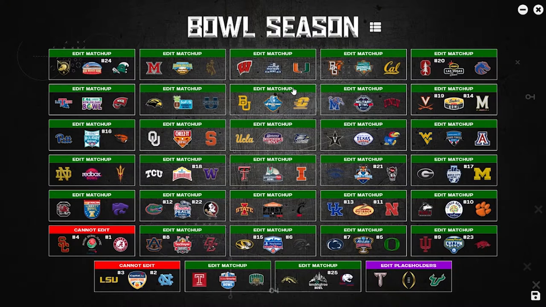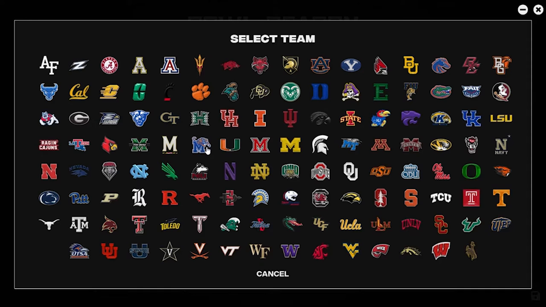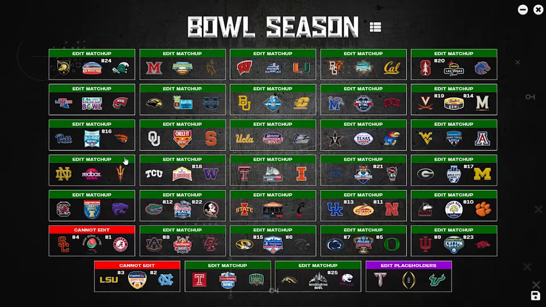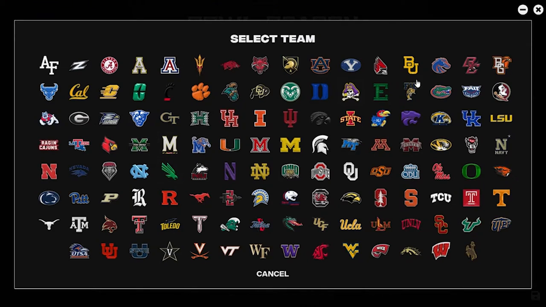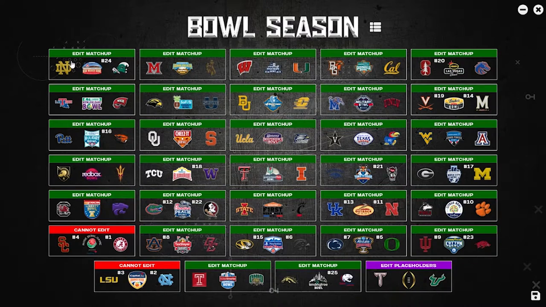Now you have the full bowl season. You can switch up every single bowl matchup — say I don't want Army in there, you can change them out. You can change the bowl games too, and switch out teams. For example, if I want to move Notre Dame and Army — switch them — click on the matchup, click on Notre Dame, then Army, and Notre Dame moves up. It's also in alphabetical order. You'll have a placeholder matchup for the championship game. Those placeholder teams won't play a playoff game if done correctly. Then you have your playoff games — just save if you like it.